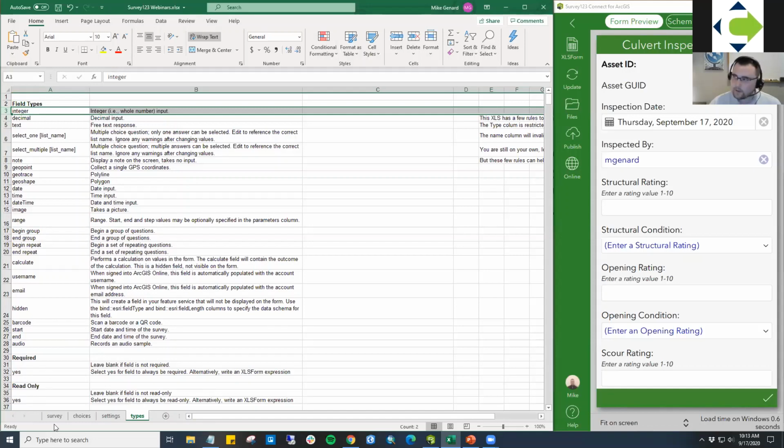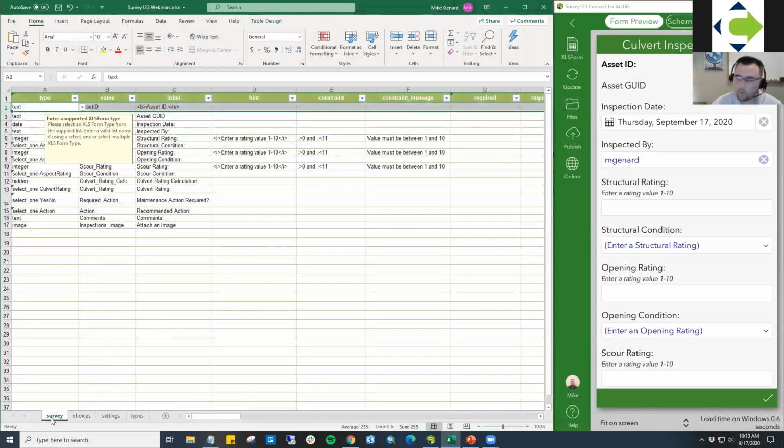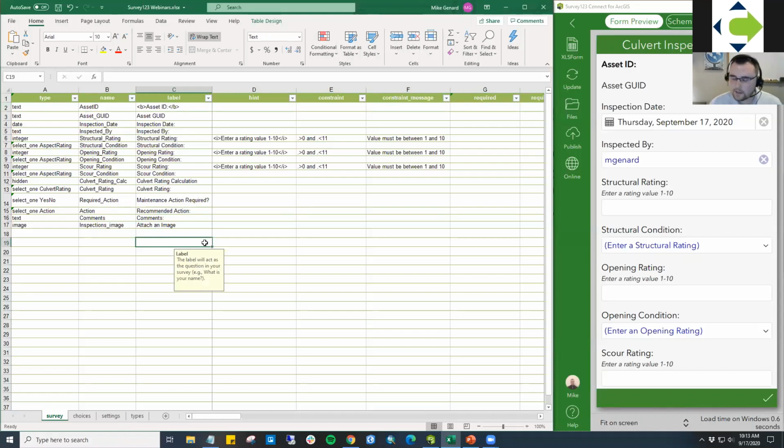So with that quick navigation complete, I'd like to hop into what we're going to talk about today. We're going to take our survey from last week and beef it up with some advanced techniques. One of the things I like to touch on is how the survey form appears can be beneficial to users. It can draw attention to certain things, and the way it appears can help users better navigate their survey forms.